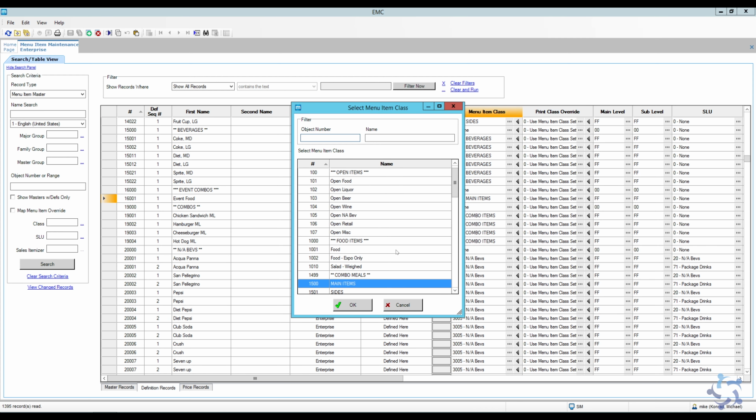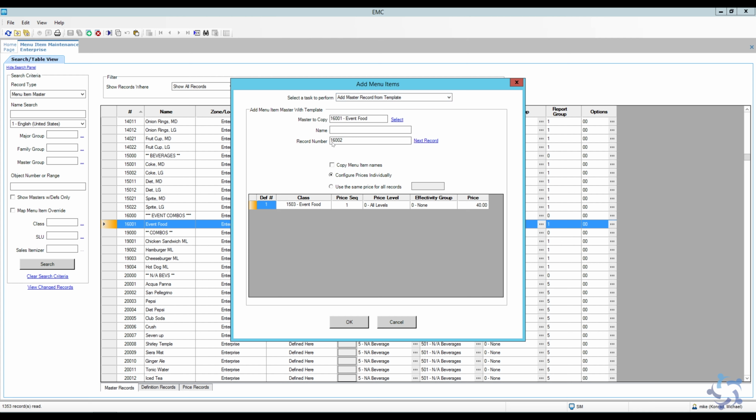If you have multiple types of foods, then you will want to add multiple items here. Next up, we're going to add also our room hire. So we're going to copy the same record, go ahead and click insert, and it is add master record from template, just same as before. It can go just below it, or you can leave a little bit of space in case you need to add more food items. So I could go 16,050.